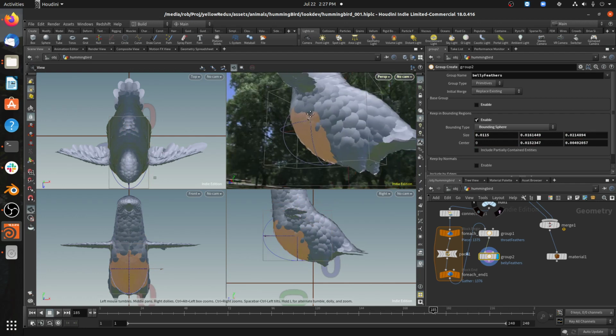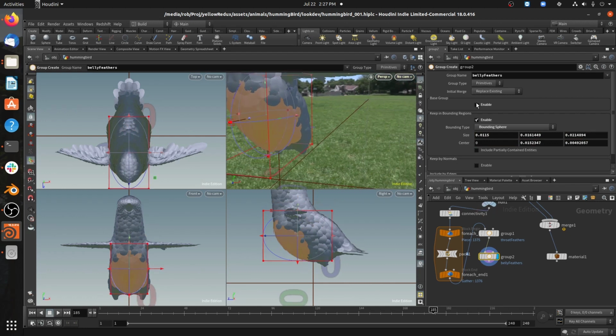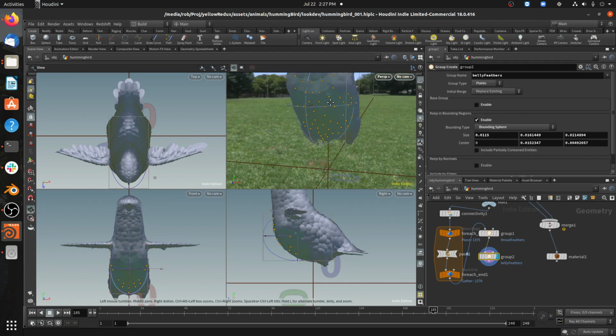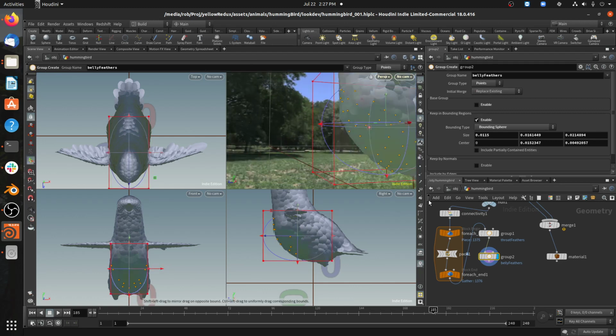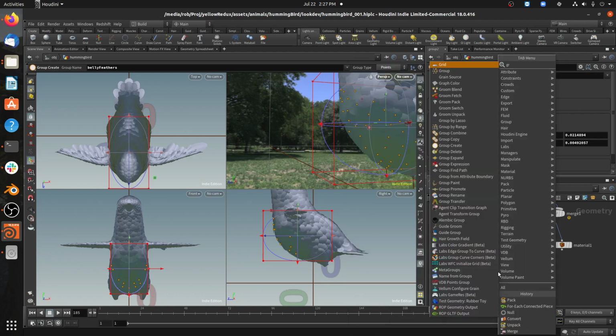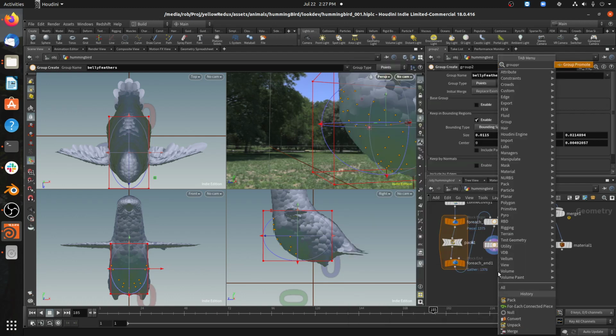And the cool thing about this now is you can also do this off of points, because each one of these is a packed primitive. They each just have a point that they're associated with. And so you could use outside geometry instead of this and actually model something that would represent that. And then you could convert those groups to primitive groups by doing this, you'd say group promote.